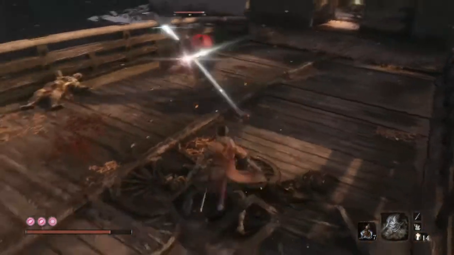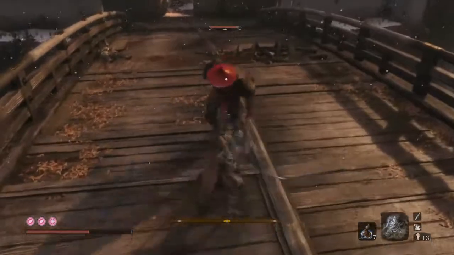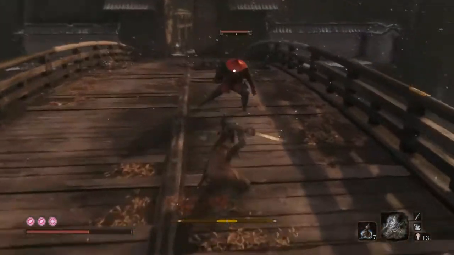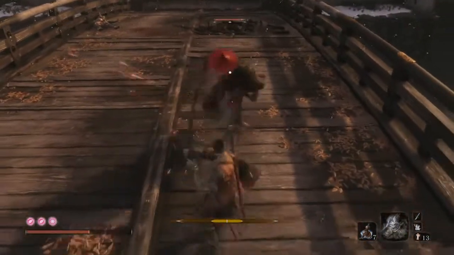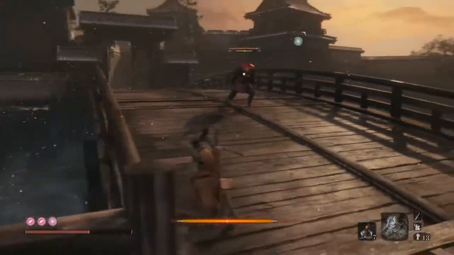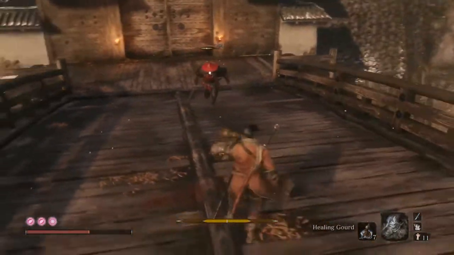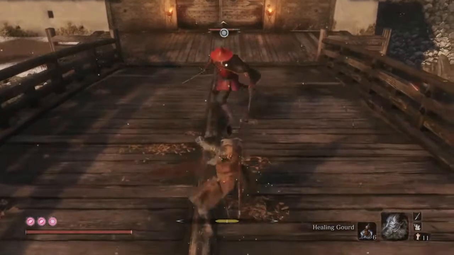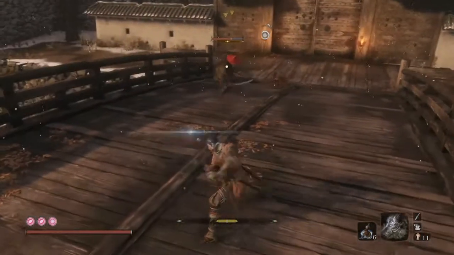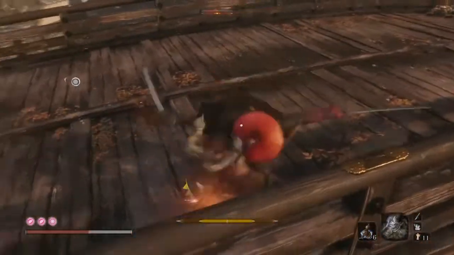They're hard. So in a posture battle, they are not easy to start off with. So you gotta be really aggressive. So they don't have a lot of health, but they block like a motherfucker, so hit them in the opening. Don't get hit by that.